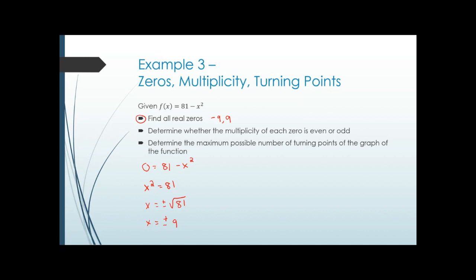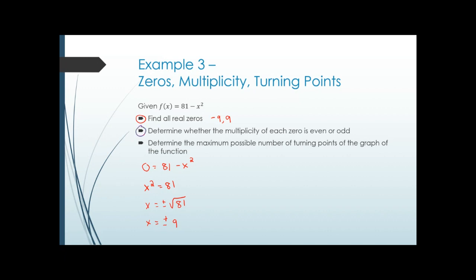How would you get more than 2 zeros if you had plus or minus 9 and then plus or minus another number? The only way to get more than 2 zeros is if the exponent was something other than 2, like 3. It's impossible for something that's squared to get more than 2. Okay, makes sense.